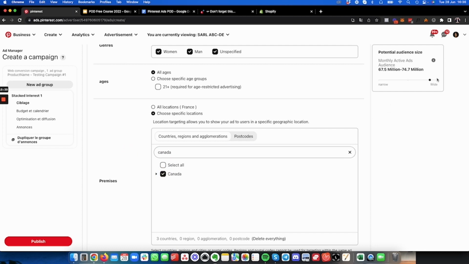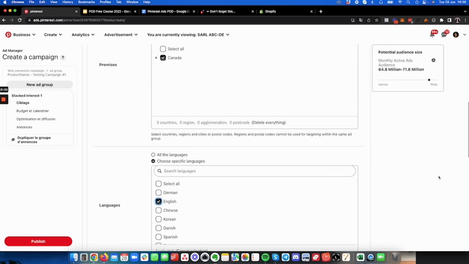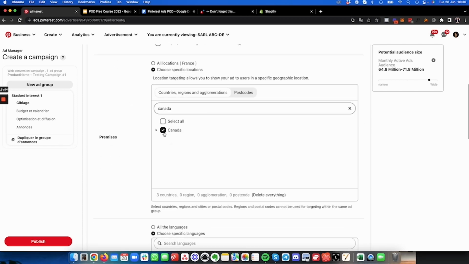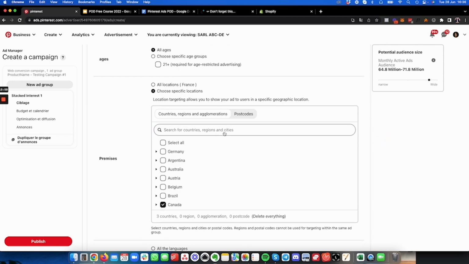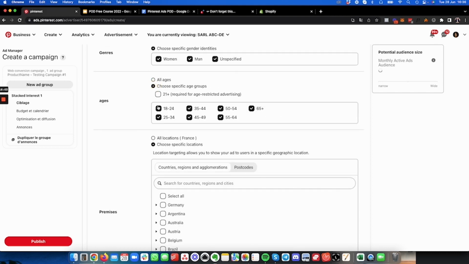And as you can see here, the audience is wide. So it's really recommended to make sure we stay in the middle range when we create an audience. Otherwise, the data might be all over the place. So here, just to narrow it down, I will select the English language. Obviously, those countries are English-speaking countries, but we can still exclude the French-speaking people from Canada. And then you can choose any specific age range.